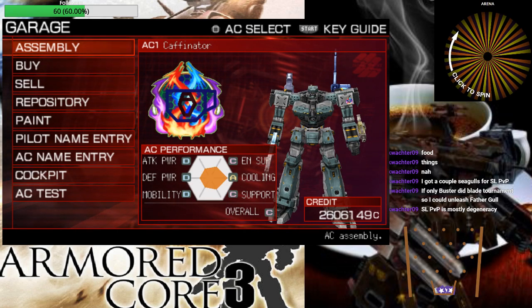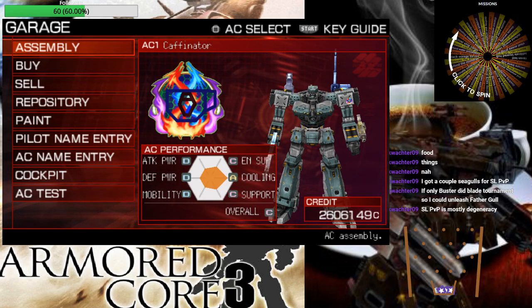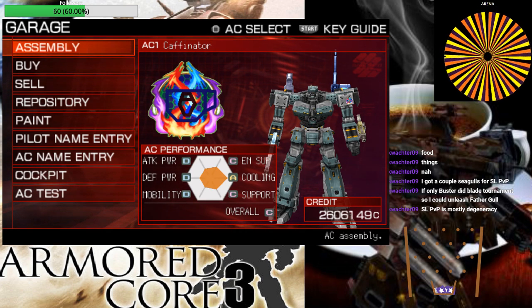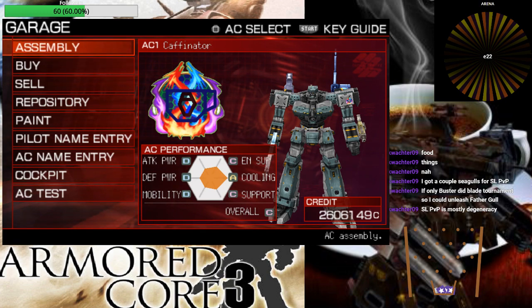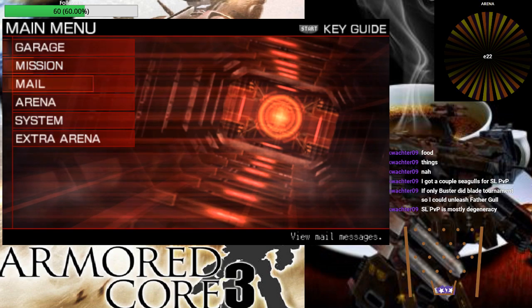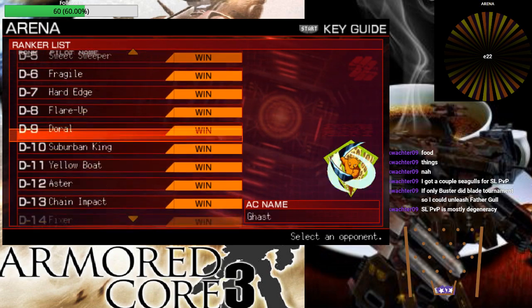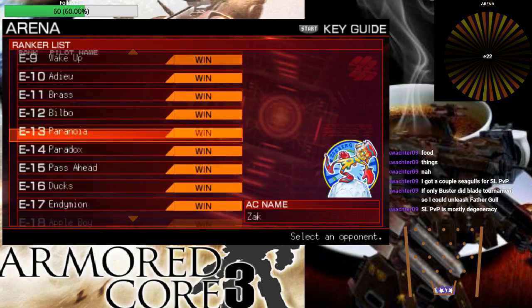Now, what do we have? I feel like I kind of just want to do an arena fight in this. So that's kind of the main choice I have here. So, E22. Let's go ahead and see what's going on in E22. Who's at E22?